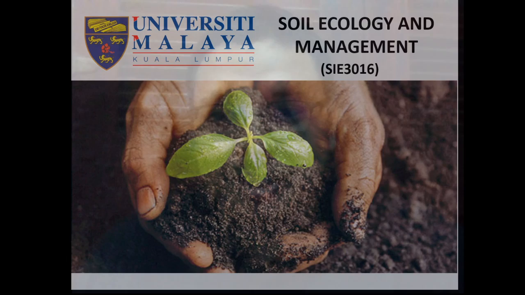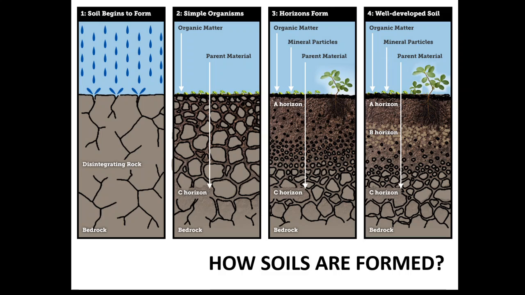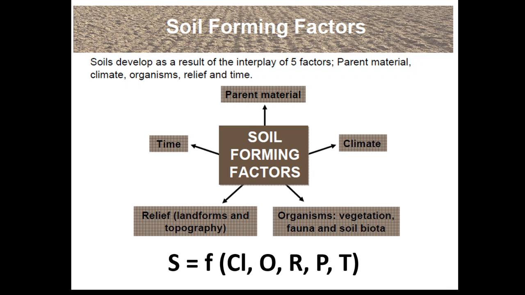For this second lecture, I will give some overview about soil. How soils are formed. Basically, soils are the resultant of the interaction of several factors, including the climate, the parent material, the relief, which is the landform and topography, and also the organisms, which is vegetation, fauna, and soil biota, and all acting through time.